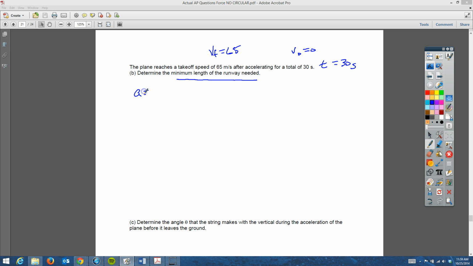And remember that acceleration is equal to the change in velocity all over the time period that that occurs. So our change in velocity here will be our final, which is 65, minus our original, all divided by 30 seconds. And so at this point, we end up with 2.17 meters per second squared. So there's our acceleration. You get 1 point so far for this equation, and you get 1 point for plugging everything in and getting the right number answer.